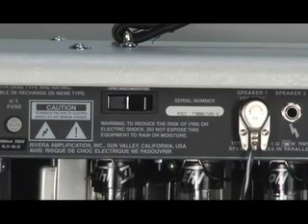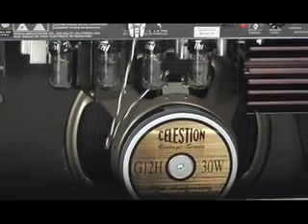15 or 20 watts is not enough headroom to play clean, especially with dissonant chords. By doubling the output power to around 35 watts, it has an adequate amount of power to play live, and yet it's not too loud for playing in a small studio or at home. Coupled with the vintage-modern switch on the back, which cuts the power in half, you can take it down to 17 watts if you desire to distort the output stage at a lower level. But 35 watts is really a good amount of power, especially coupled with a slotted-in Heritage 30 speaker.